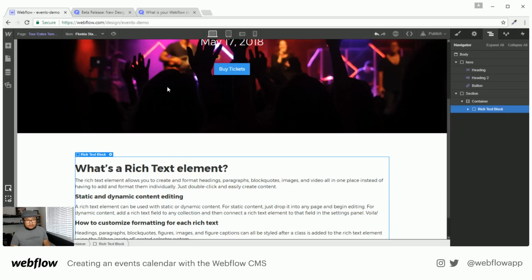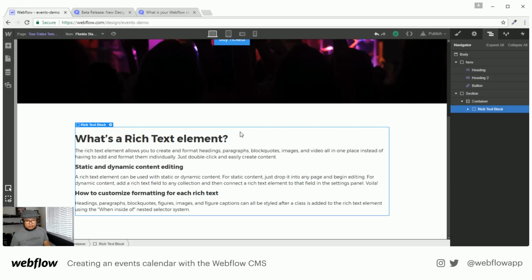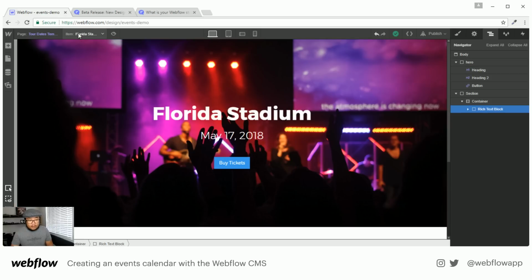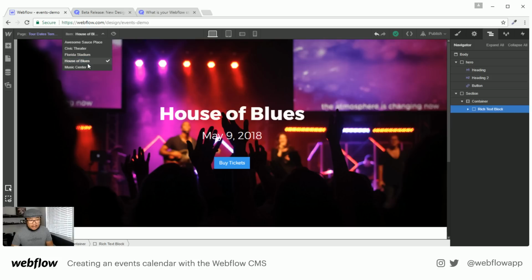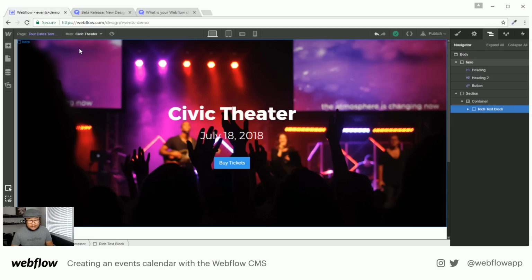Yeah. And so, yeah, we should have put a rich text element with random stuff in it, so this could pull in from the collection, but I don't have time to put lorem ipsum in right now. But yeah, so if I go to this drop down right here, this shows me what the page will look like for each. But you know what?